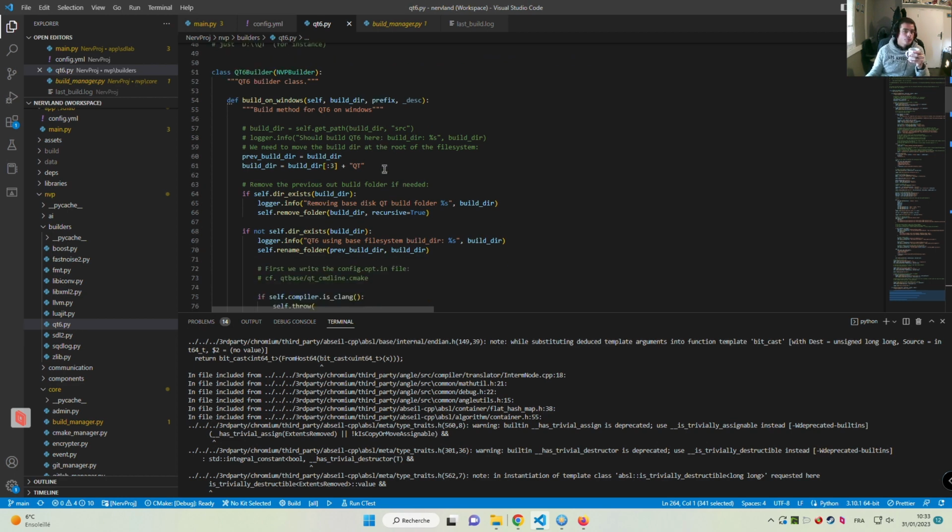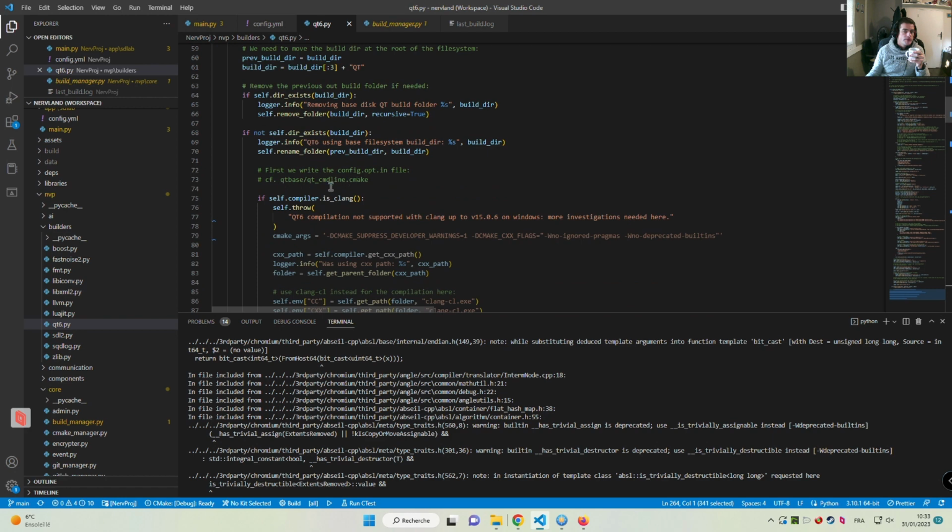So you see here, in fact, at the beginning, we'll get back to this, but we'll set up some repository, some folders, and then currently, if we are trying to compile with Clang, I'm just displaying an error message because it's not working in the end, not completely yet this week. It could work if we disable the web engine module.